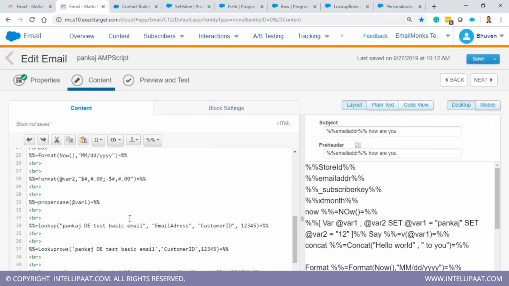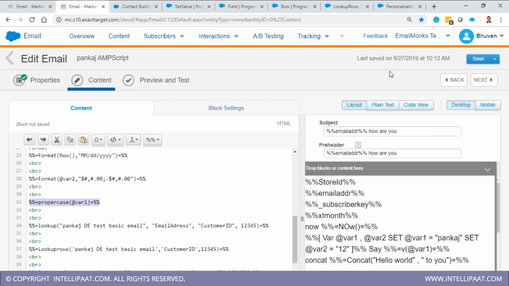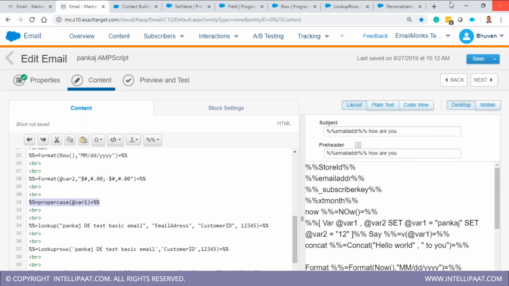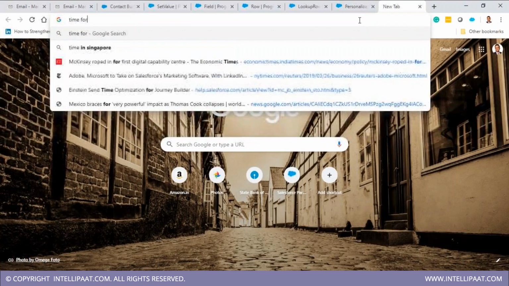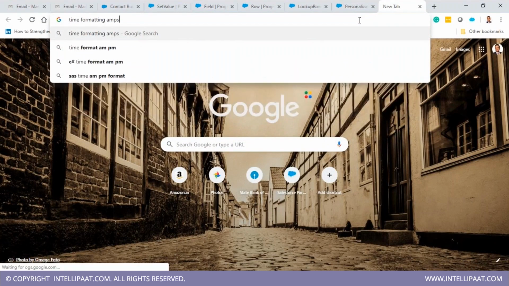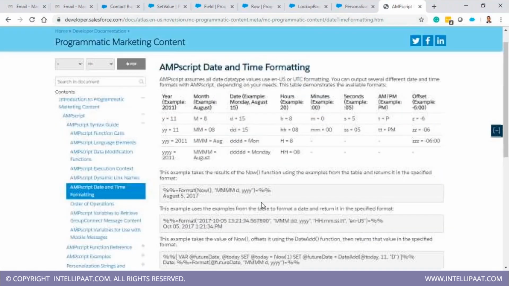Pankaj, is there a way to format the time, right? Because the system time calls the seconds as well. Yeah, yes, there is one. I want to figure it out because I heard about that function. I haven't utilized it. So yes, the function is there. We can go to the time formatting script. I'll find it out. So this is that bunch of documentation around it.